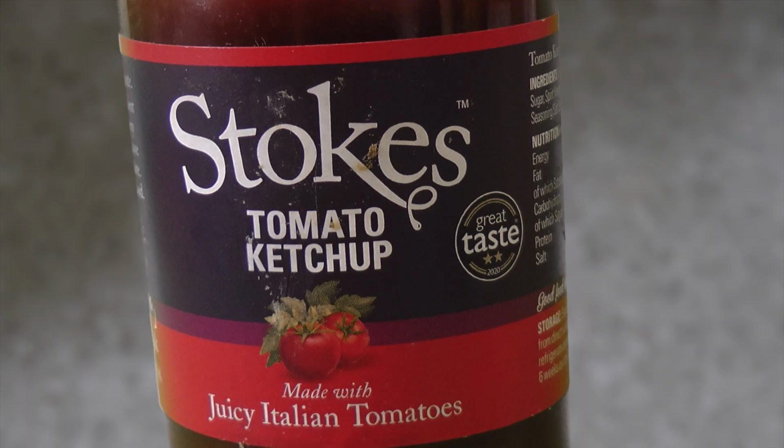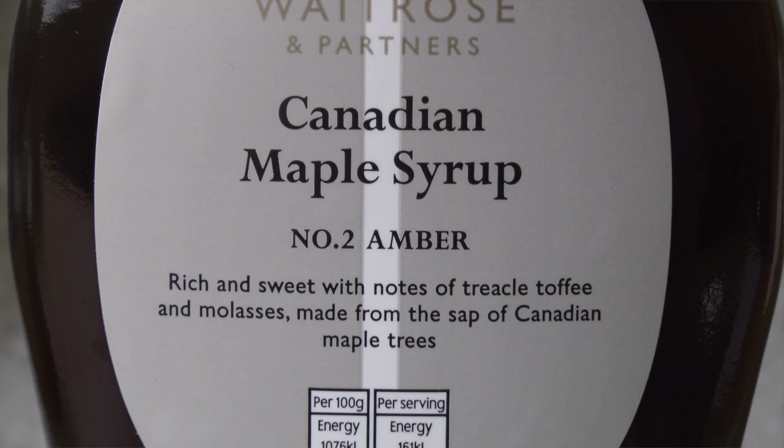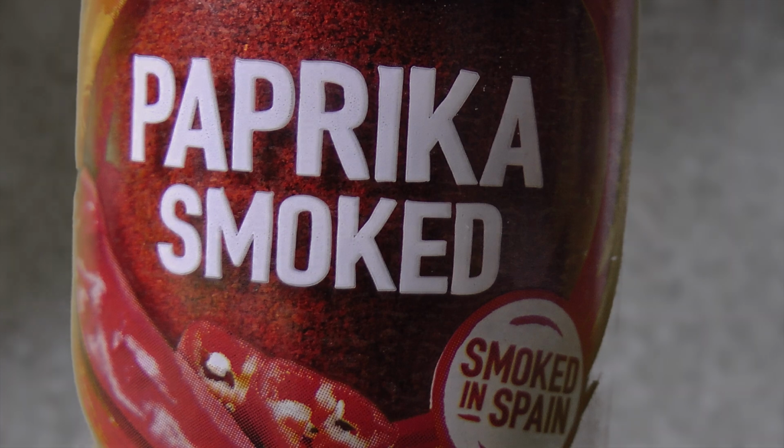On the Walk of Flame today, I'm making a smoky barbecue sauce. That's so easy, anyone can make it. It's quick, so don't look away else you might miss it. The ingredients are tomato ketchup, Dijon mustard, maple syrup, Worcestershire sauce, liquid smoke and smoked paprika.